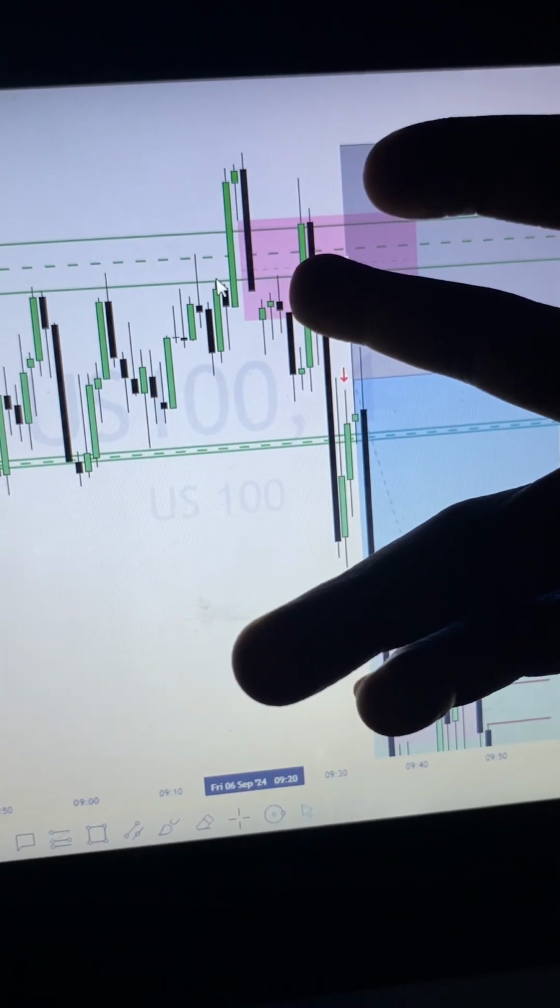You see, this is a fair value gap right here. This is also a gap, a literal gap. We close here, we open here. So this is a gap. That's why I'm including it when I say this is a fair value gap. So we return into the fair value gap. Also, we return into a new day opening gap. That's an entry. I wasn't comfortable entering there, so I waited for another opportunity.